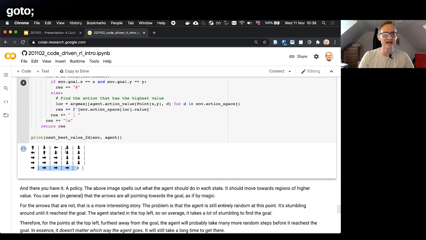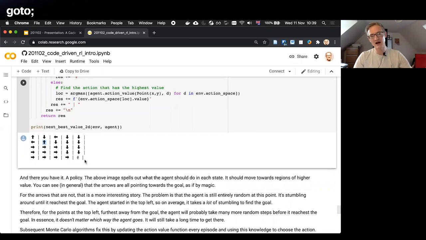But remember, this is still due to random sampling and it's quite noisy, especially far away from the terminating state. If you look at those two states, you've got one that says go down, but then the next one says go up. So this is just going to end up in some kind of infinite loop going up and down, up and down. But if we ran this for longer, you would hope that it would average out and the policy would get better. There are far more sophisticated algorithms that avoid this problem entirely, but this is a simple way of introducing what an optimal strategy or an optimal policy actually is.